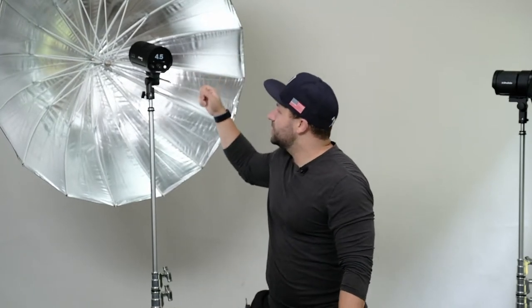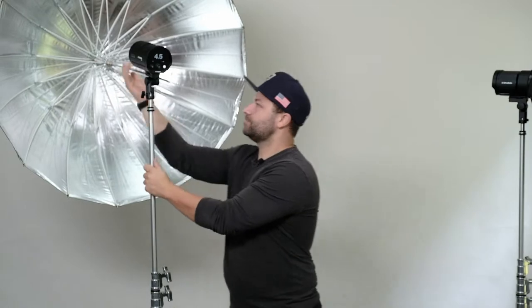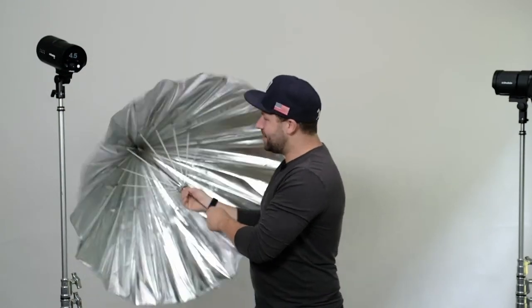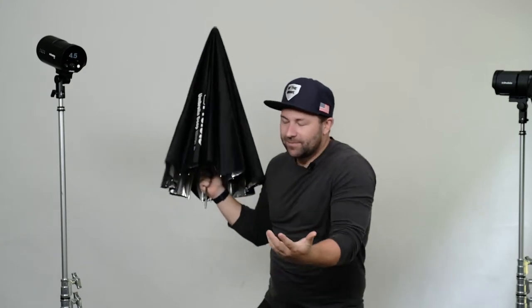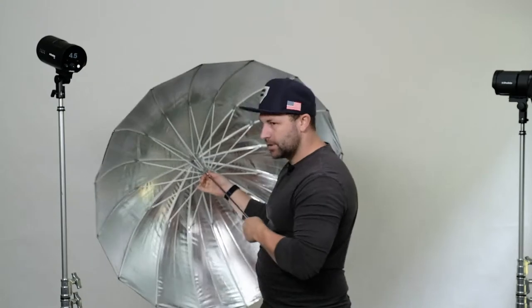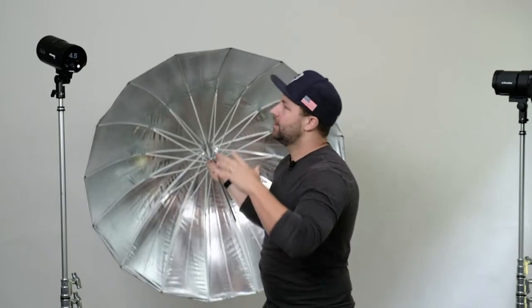Depends on how many blades are in there. So really smooth, they're really lightweight. So portability is probably the highest with these. And then setup and breakdown. If you've ever used an umbrella before, like in the rain, it's the same concept. I know that you all know this, but for all those who don't, you're set up, right?